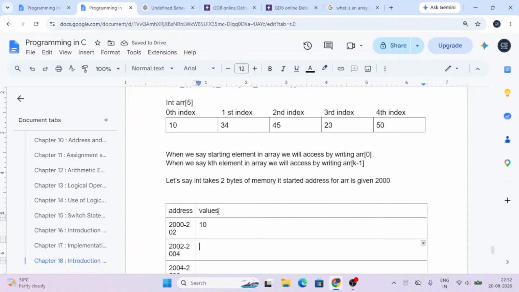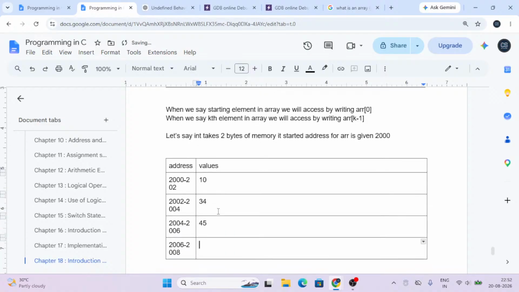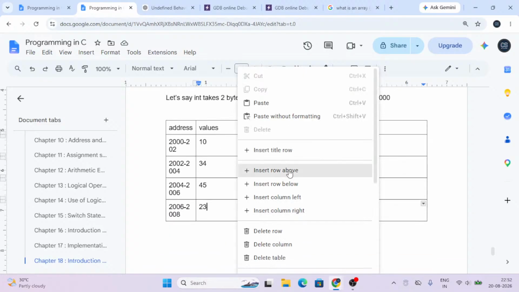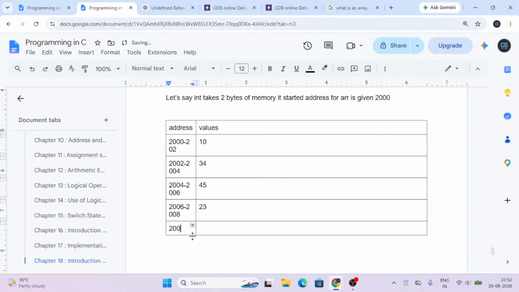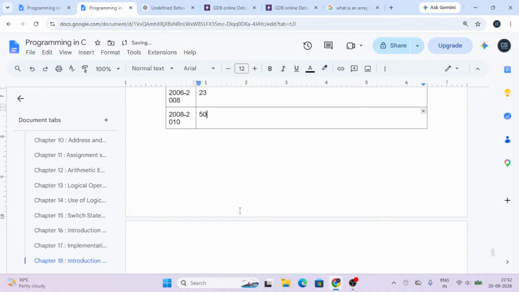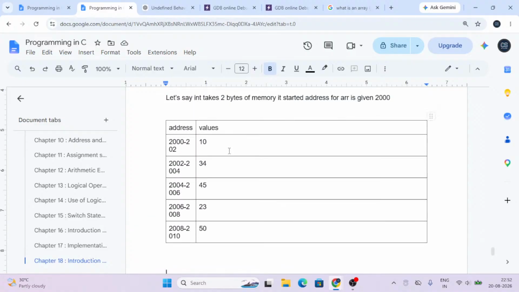So 10, 34, 45, 23. Let me add another row below. This will be 2008 to 2010, which will be 50. As I said, these are in contiguous memory, and this example is only for 1D.